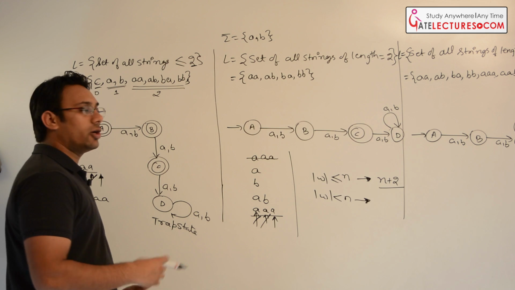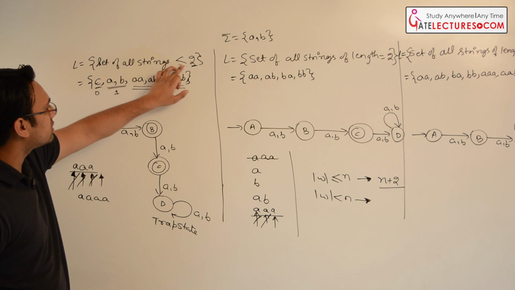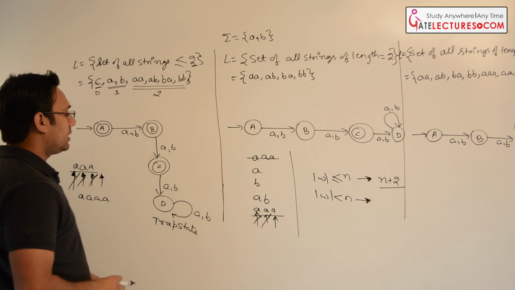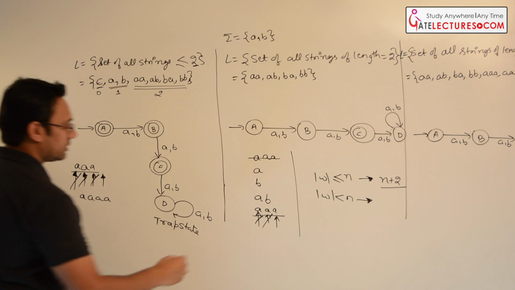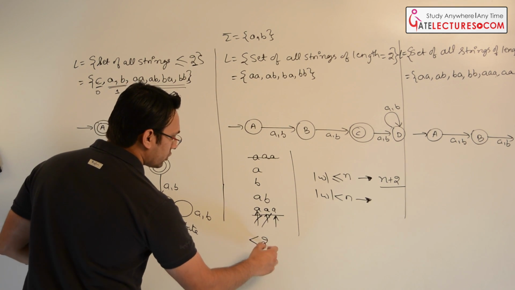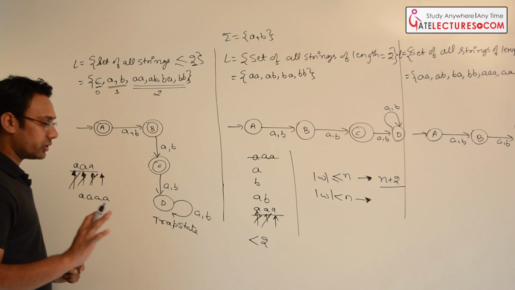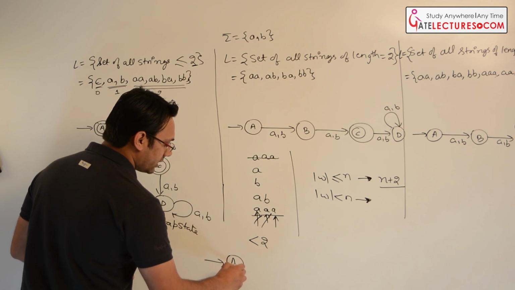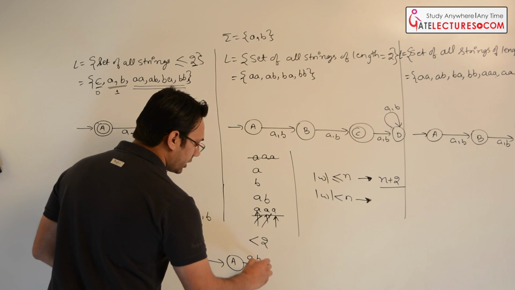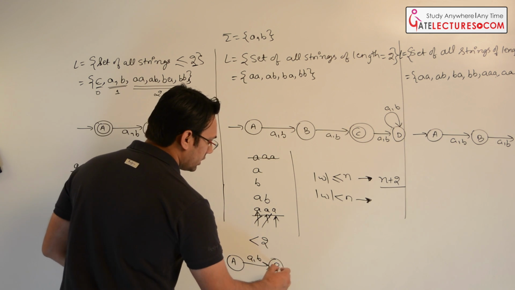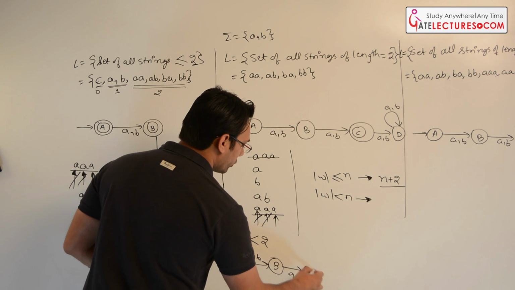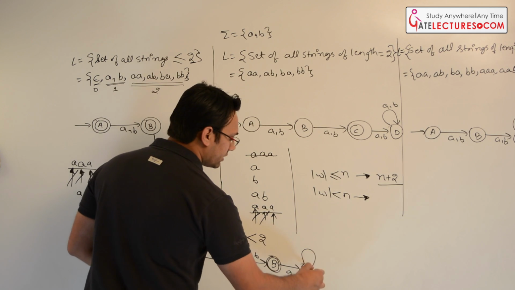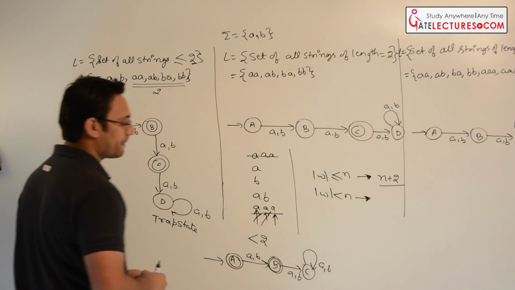Now if I say the length of the string is only less than n but not equal to n. So here if I just remove this symbol, then how many states will be required? We will see this again. Now if I have a string whose length is less than 2 but not equal to 2, in that case, what will be the finite automata? The finite automata will look something like this. Initial state A. If we read a single A or B, then we will go to state B. If we read a single A or B, then we will go to state C, and state A and state B will be final states, and after this nothing will be a final state.